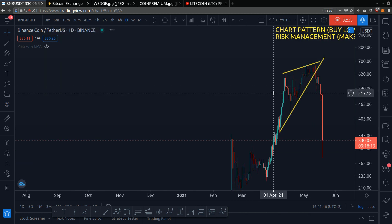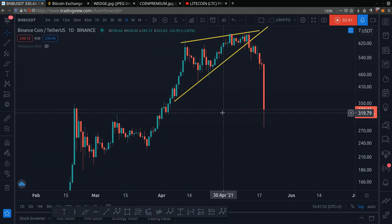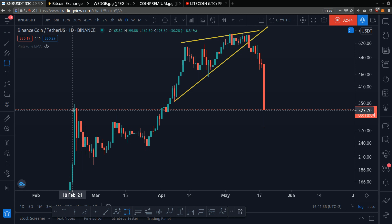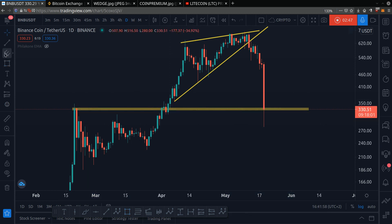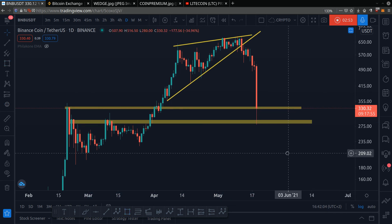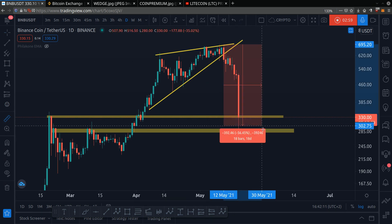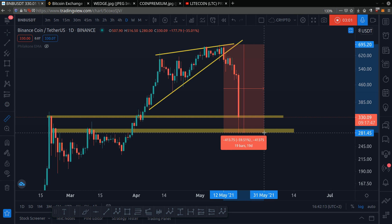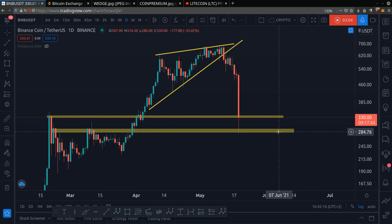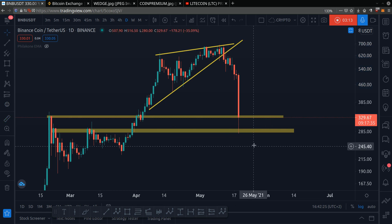What we do is draw our chart pattern so we can buy low and sell high. I do see support here and support right here. Bitcoin dumped, altcoins dumped, BNB dumped. From the all-time high, BNB has dumped 59%. So if you manage to catch the wick at $284, you're buying at a 59% discount — you're like a Black Friday shopper who knows where to shop for discounts. We want to buy low and sell high.